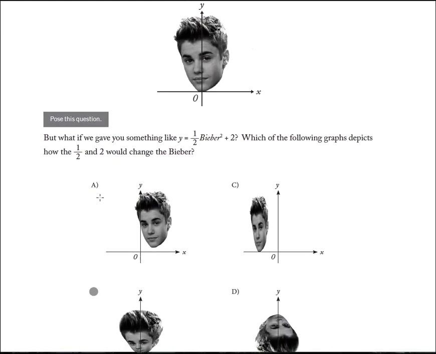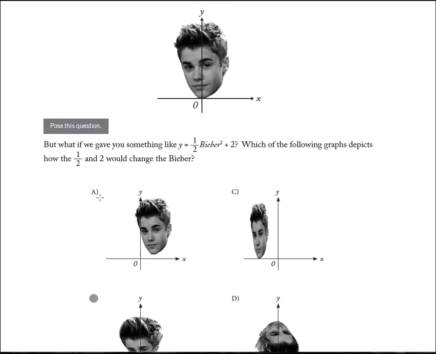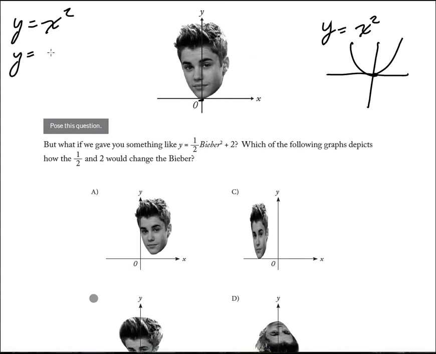So let's all turn, please, to page 330. And before we get to an SAT problem here, let's figure this one out. So the normal equation of a parabola, I know some of you know this, is y equals x squared, right? It's kind of in this U shape, right? y equals x squared, with a vertex at 0, 0. Just like Justin Bieber's chin here is at the origin, right? But if I have an equation like y equals x squared, and I put a coefficient in front of it, if I gave you something like y equals 1/8 x squared, let me ask you a question. Who here can tell me, if I put a fraction less than 1 in front of the x squared, how would that change this U shape?